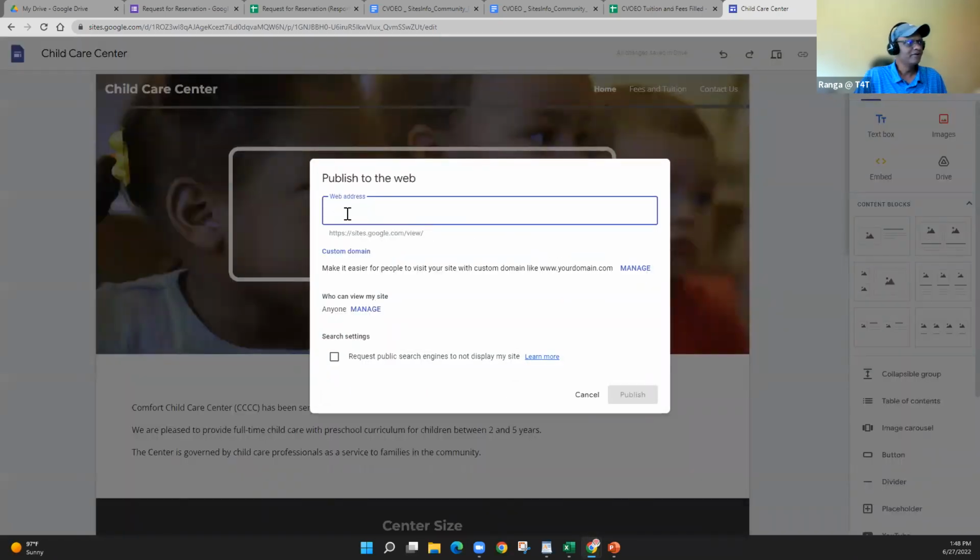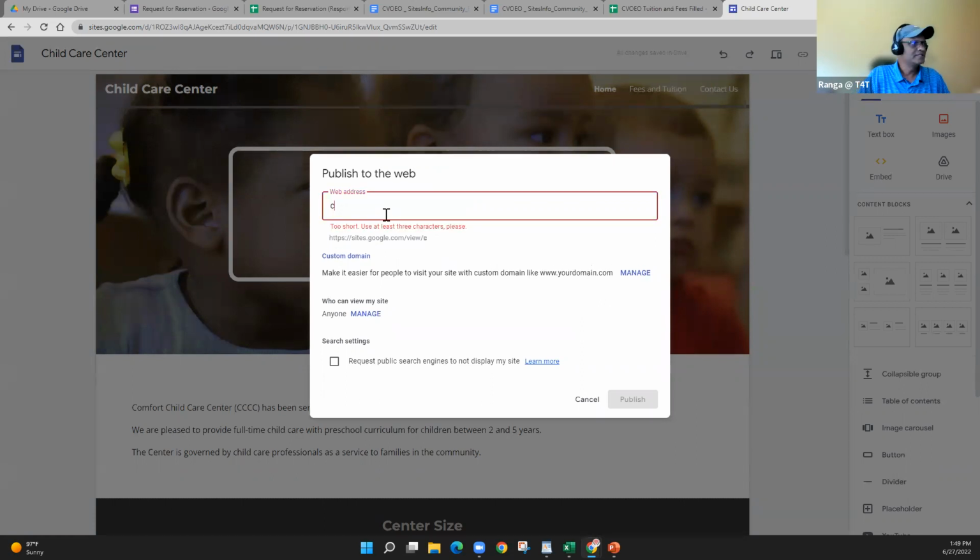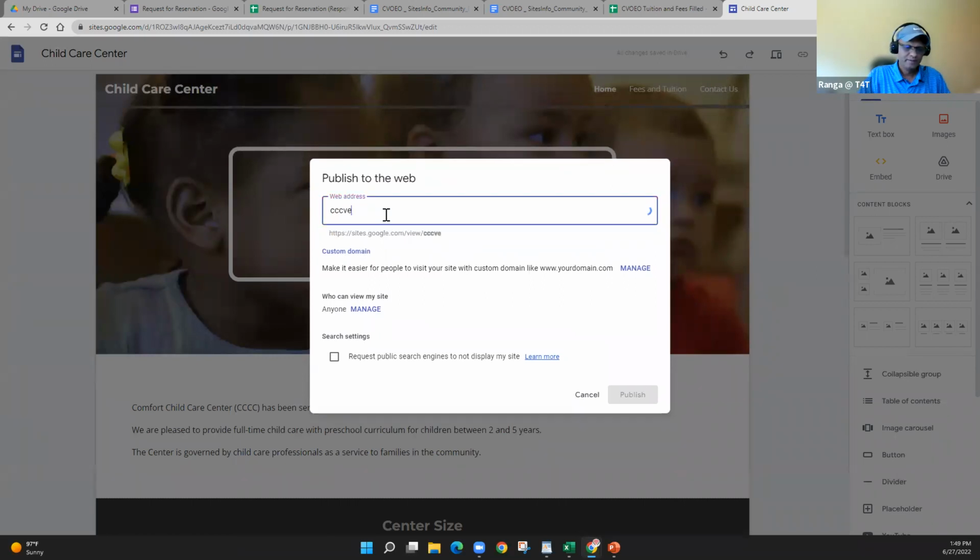It asks me for a web address. Because this is a Google product, this section, sites.google.com/view, is common for any of the Google sites. So I'm going to give a website that is new, CCC Vermont.